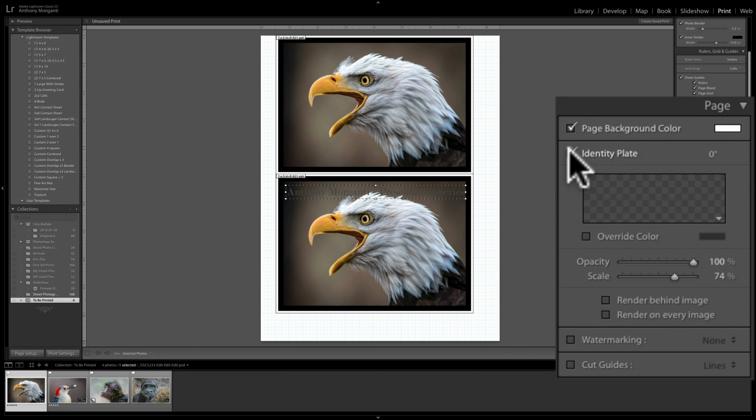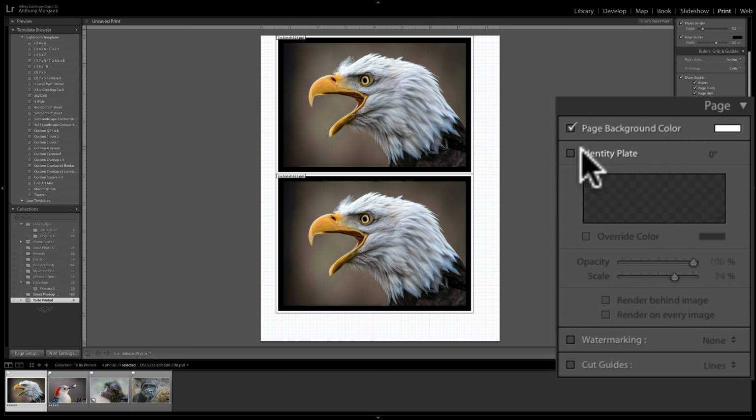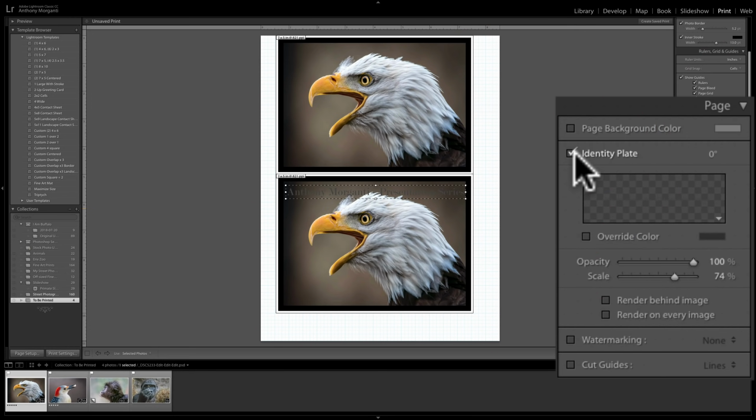But, of course, usually you don't want to print an identity plate with your image, or print a background color usually. But on your identity plate, when you do pick it, you could change the opacity, and then you could scale it with this slider if you do not want to use the handles. You could just use the slider. You could render it behind the image, so in this case it wouldn't show, or on every image. You can see it's printing right here. If you click on every image, it will be on every image.